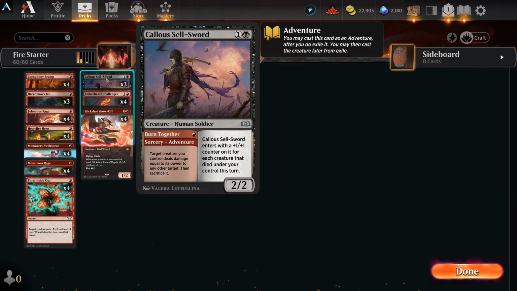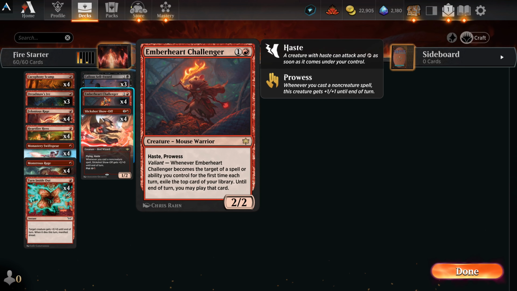1 red sorcery. Target creature you control deals damage equal to its power to any other target. Then sacrifice it. So again, you throw that on a Heartfire Hero, you're hitting the people twice. You throw it on a Slick Shot, you're going to hit a whole bunch because it's going to get a bonus. It's just a nice finishing touch. Emberheart Challenger. 1 red, 1 other for a 2/2 haste prowess.